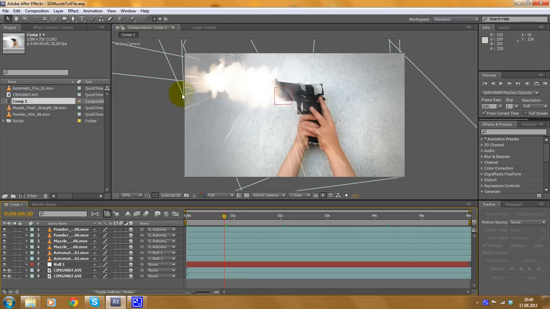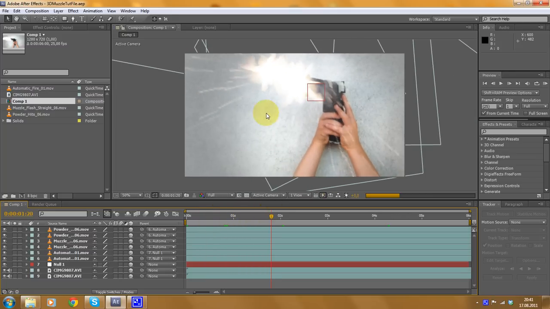So just type in Google Muzzle Copilot, click on their page, and then go to products and go to the essential pack 2. And there you can download it. Of course, you have to pay for it. It costs $99, and then you get two DVDs of really good textures and videos for explosions or shattering glass or everything you need for visual effects. I really recommend it to you. And I'm going to show you now how to create this.